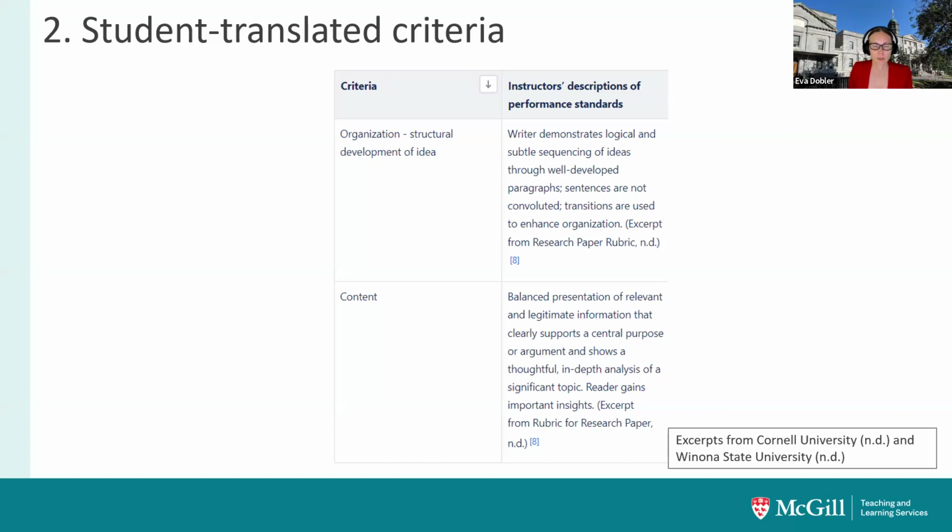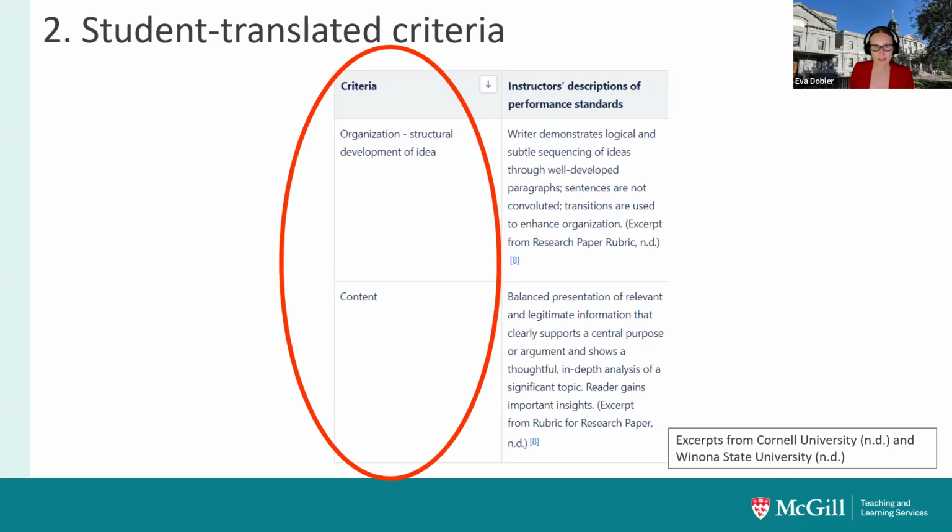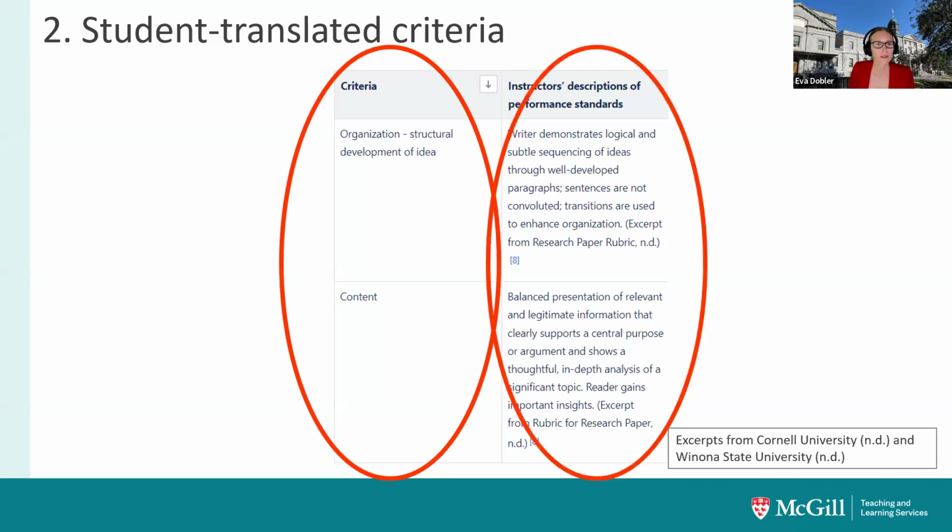And the performance standards, so these are the criteria. And the performance standards state the level of performance at which we're expecting students' work to be for a given criteria. Now, those of you who have been to our specific criteria writing workshop might look at these criteria and be like, well, couldn't this be done better? Yes, but this is not the focus of today's webinar. We will focus today on the performance standards, on the descriptions of the performance standards.